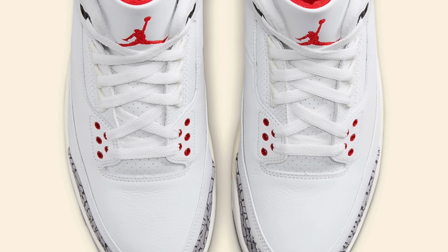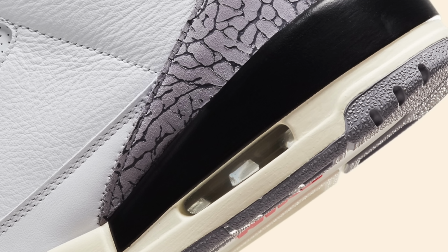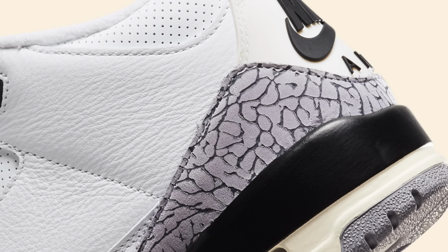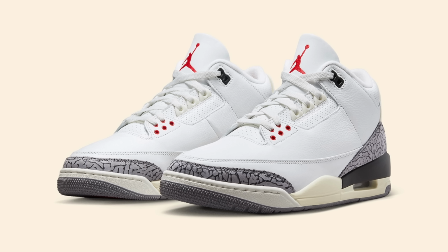Plus, it also comes in the original Air Jordan 3 shape. They've recut the shoe to make it much closer to the original than the newer versions of Air Jordan 3s that have dropped over the last couple years, similar to what they're doing with the Air Jordan 1 85s. So you've got that going on too. The packaging is awesome with the sneaker. It comes in this aged box, very similar to the Air Jordan 1s that just released, the Lost and Founds. I just think it's awesome. I just think everything about this shoe is awesome.